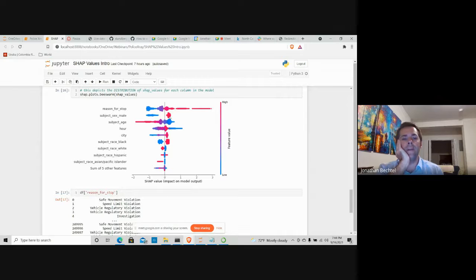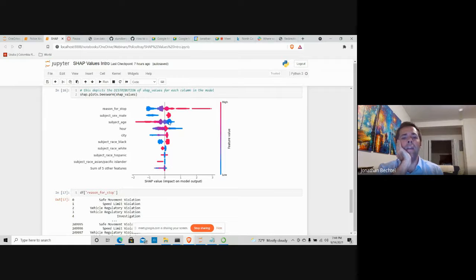It's very positive, and also falls in a consistent range. However, if you're female, how that decreases your chances of being searched is actually quite variable. We can see over here the spread of values for non-males is much larger than it is for being male.